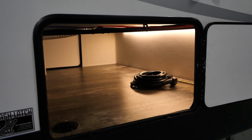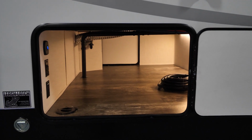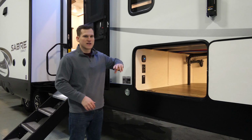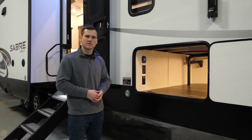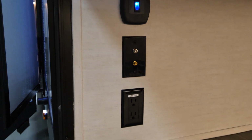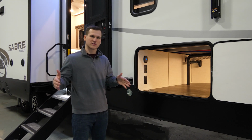Moving things along near the entry door, you're gonna have the front storage compartment. We go nice and wide on our front storage so you can still fit your picnic tables, lawn chairs, stuff like that up there. There's an LED light that runs across the length of there to illuminate it at nighttime so you can see what you're getting at. There's also cable 110 over here for a small TV you can plug in here, or there's a hole routed through the floor where you can put a larger television on the outside.